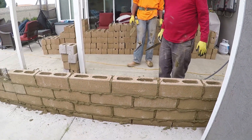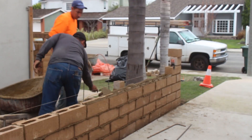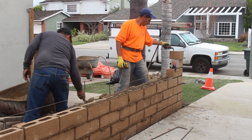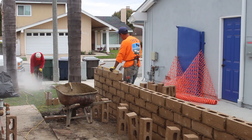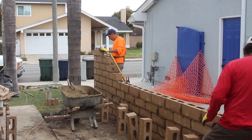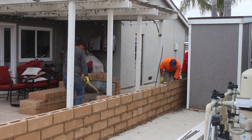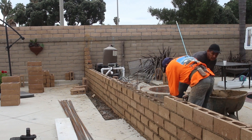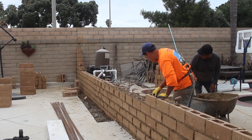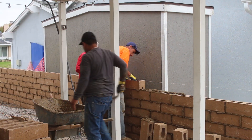There's your steel — about two and a half feet of lap so you know your laps are there. When you add your next vertical, it will drop in from the top once we get to full height, and to hold that we'll tie the rebar onto the top horizontal. The verticals tie off to the horizontal at the top, and then the rebar that's dropped down will hang plumb naturally — that's how plumb works. If you tie to the top and loosen the bottom, gravity makes it hang plumb.